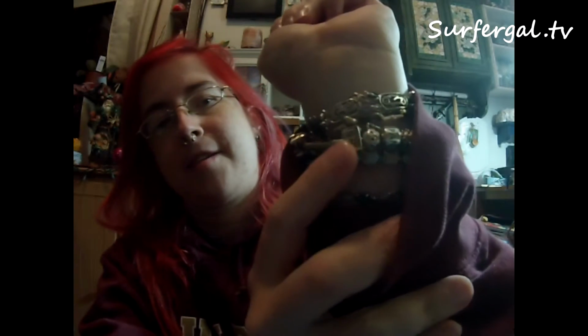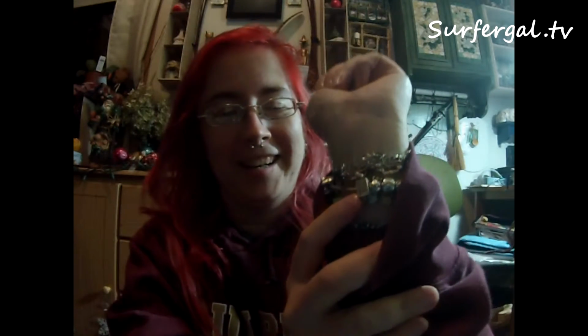So I was very pleased with my haul today, and I got to pick up my Pandora charm right there that I've waffled over for a year. It was like $15, but it's sterling silver, which it needs to be, or stainless steel, because I never take off my bracelet. And it's a lot of money. So I put it in my wish list, and every now and again I'd just drool and pine over it. This was like a year and a half ago.